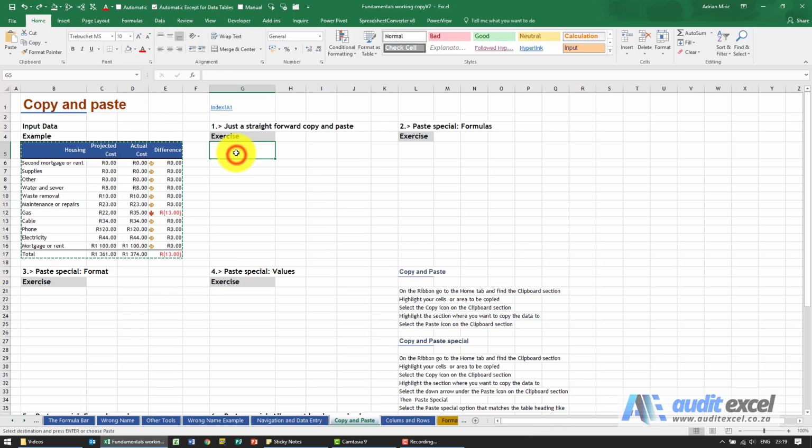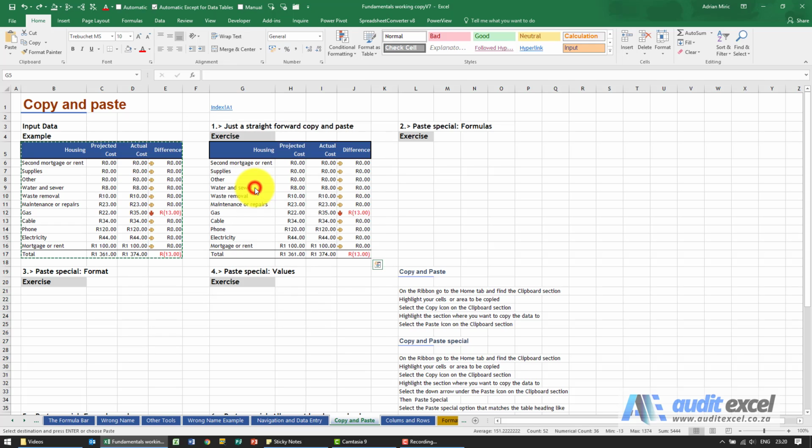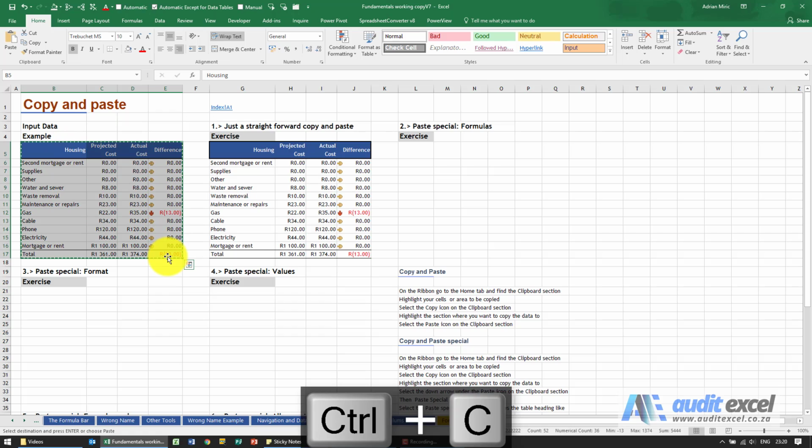And lastly, what you could have done is gone here, right click, and when you see that it's in a copy mode, all of these options will be available to you. And we can then use that one, and we click paste, and it pastes it. So there's many ways to do it. As mentioned, our preference is you highlight an area, you Control C it, you copy it, you click on the destination, and you Control V.